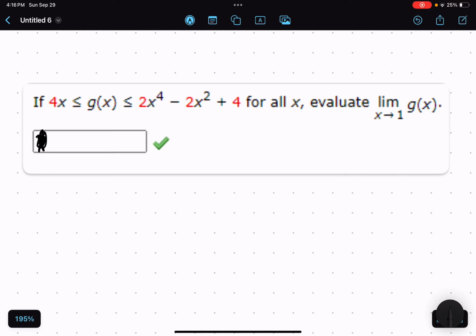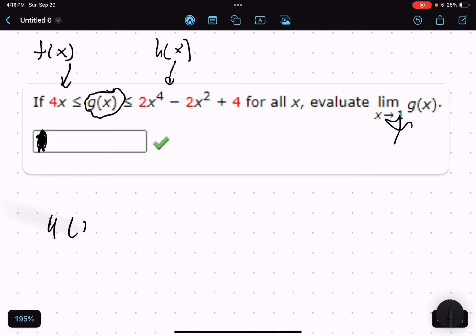So we're trying to find this limit by interpreting the two limits on the sides. This would be like f of x and this would be like h of x. I'm just making these assumptions here. It doesn't really matter though. Basically, all you have to do is plug in x equals 1 on this side, which equals 4, and on the other side, if you do this equation, you'll actually get 4.